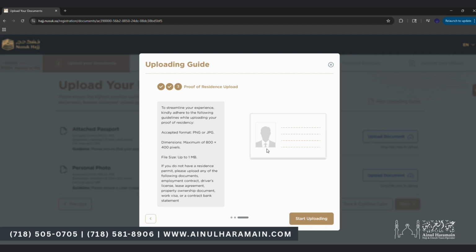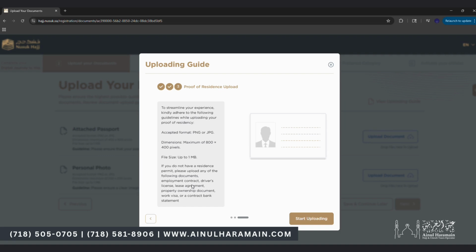But let's say you have a American passport and you're traveling from Canada, you will need to show proof of residence, vice versa. Or if you have any passport for other than the country that you're traveling from, you will need to upload a document, and this is also maximum pixels at 800 by 400. You will need to prove your residency, and this is something I'm going to give a couple of examples, and they have made this a little bit easier.